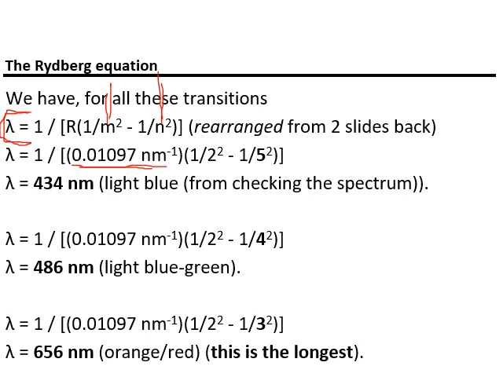And I won't do the math here, but you should do that yourself, and you're going to get an answer here in nanometers, because that's the units that you have for your Rydberg constant. And most of the time, that's actually more useful to us, to get it in nanometers, because if you get it in meters, it's just going to say times 10 to the minus 7th or whatever. Anyway, so do this on your own and see if you get the right answer. The answer here should be 434 nanometers. So you should get 434.